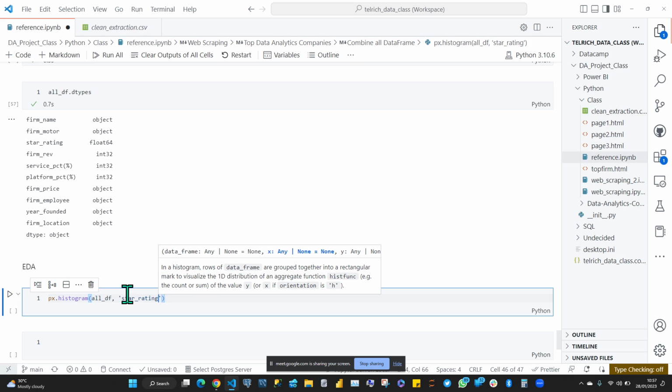Here I'm actually using Plotly. Let me not try to be one-sided, but Plotly is actually interactive, right? And if you are trying to build a dashboard using Dash, you must have heard of Dash, it's mostly compatible with Plotly.